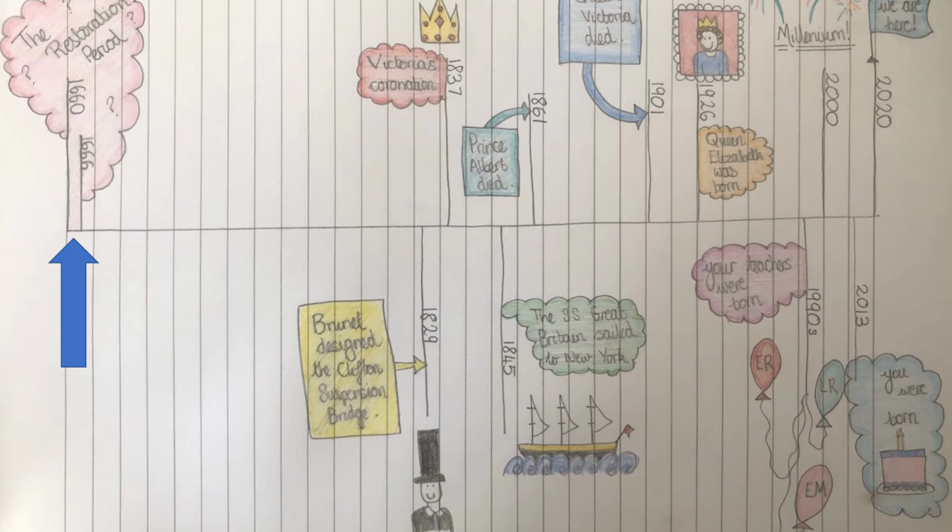So we have now reached the period of history that we are going to be learning about. A period of history is a time in history. It's normally marked by important events that happened. The period of history that we are looking at was from 1660 to 1666, and that's 354 years ago. A very, very long time ago, and the name of that period of history is called the Restoration period.